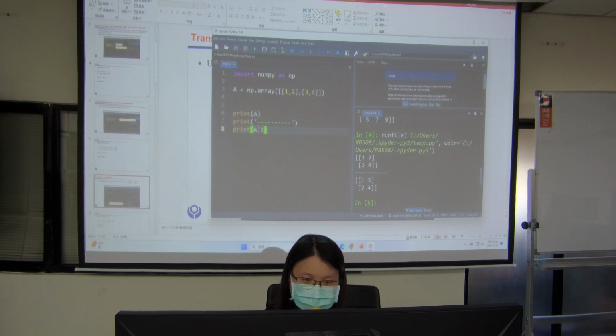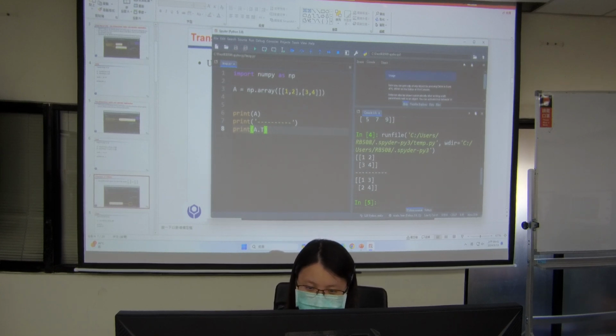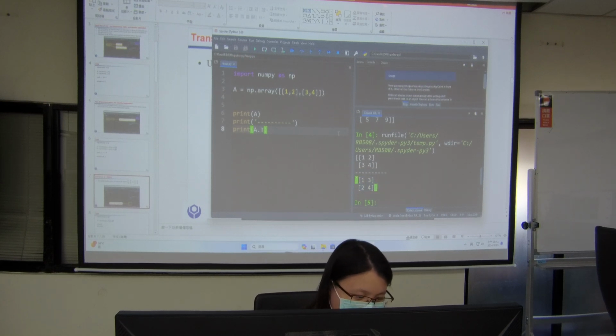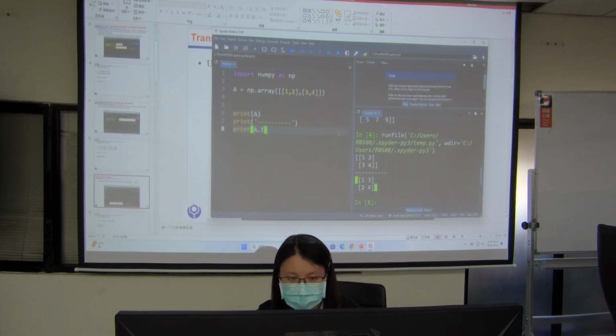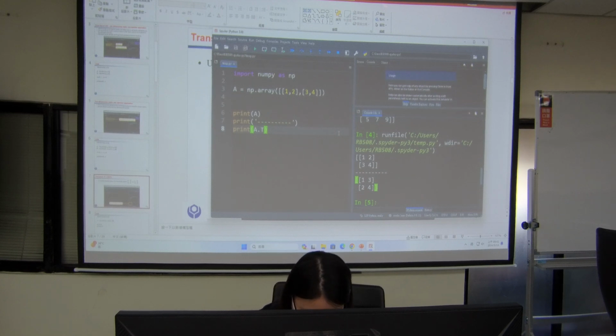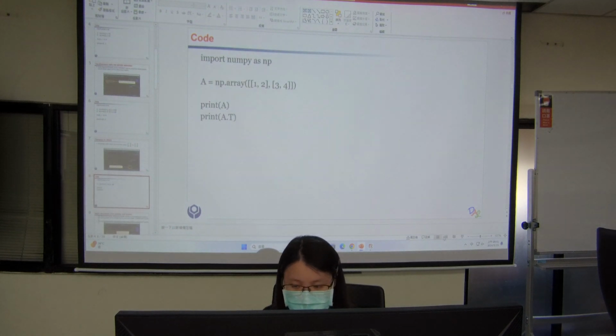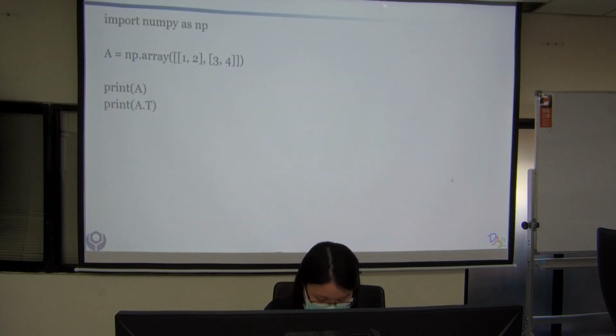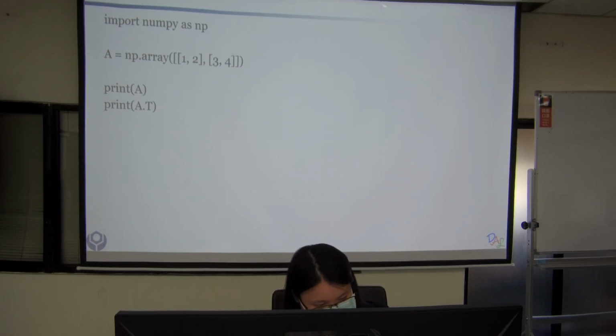So when you use A.T, you can see over here is the original matrix, and this is the transposed matrix.